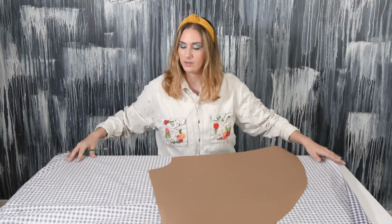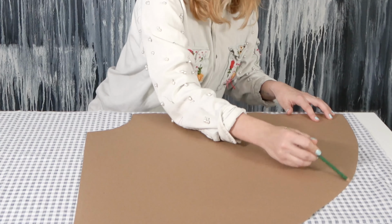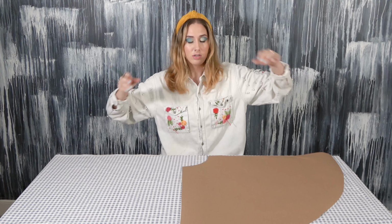So taking my fabric, I am going to put the right side down. Wrong side, right side. I don't think my table's big enough, but we're gonna try. So we're gonna trace and go around. So I traced around this half circle, and this is gonna be the front of the skirt.